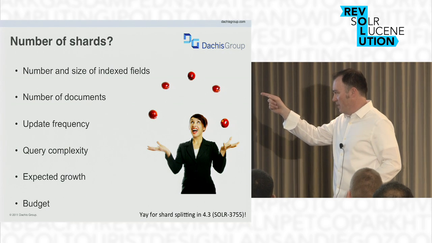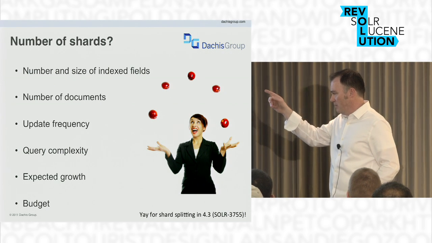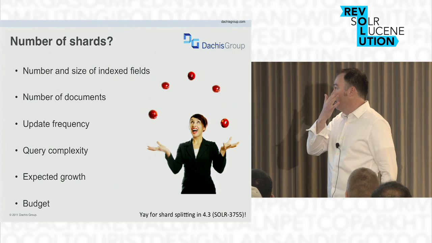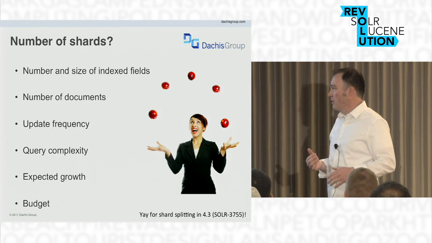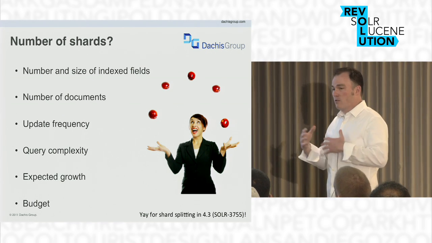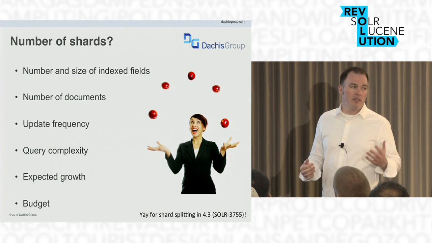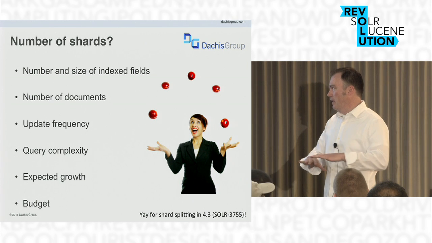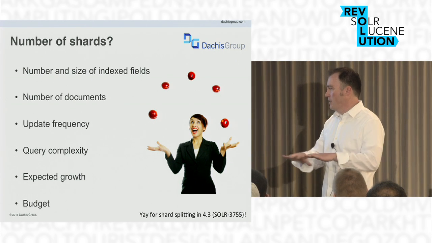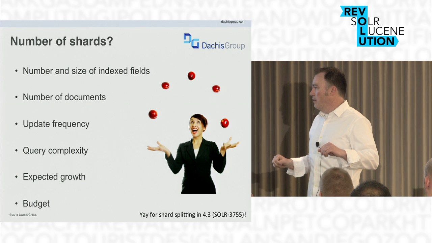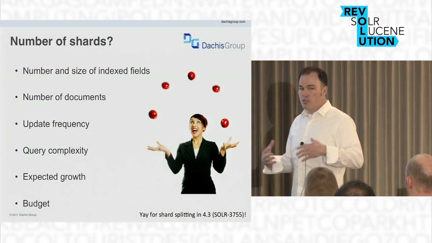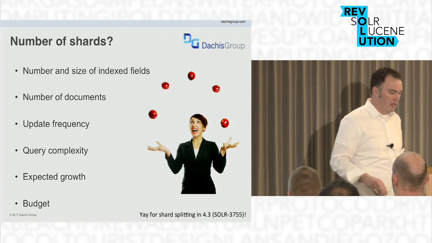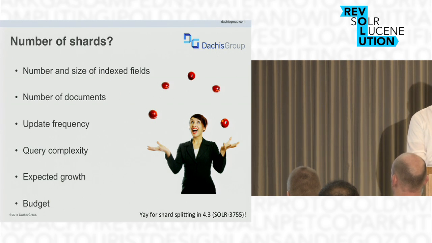The other thing, and this kind of gets into some of the problems that we're looking at, is the update frequency. As I started out, our docs are changing a lot, right? And so I want to distribute some of that load around so that each node doesn't have to change as much. So, distributing the updates in an index that changes frequently.